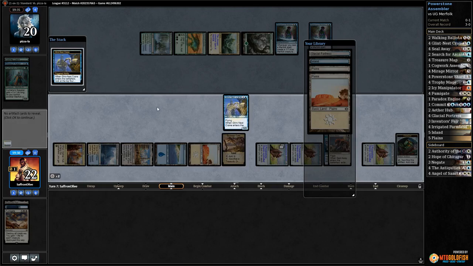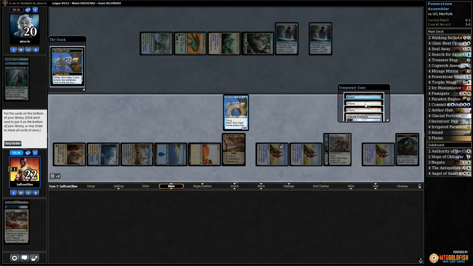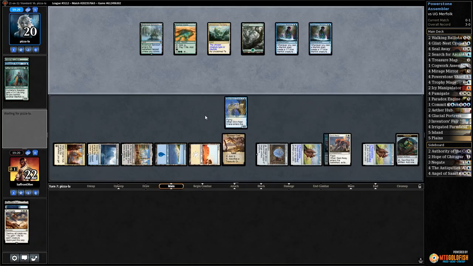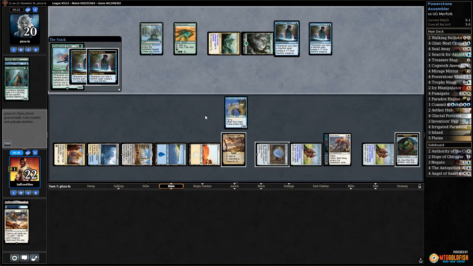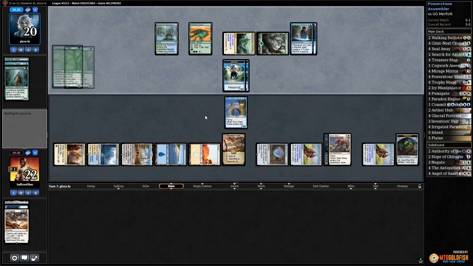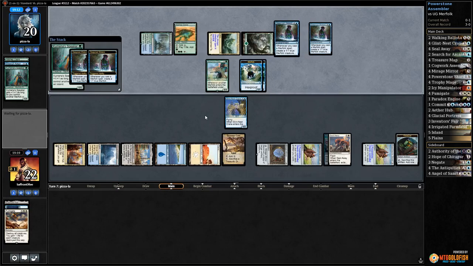Oy, mono lands. All right. Well, lands to the bottom. Pass the turn. See what our opponent has. Deep Root Elite, make some Merfolk. Humana Speaker, make some Merfolk, get some counters on some Merfolk.